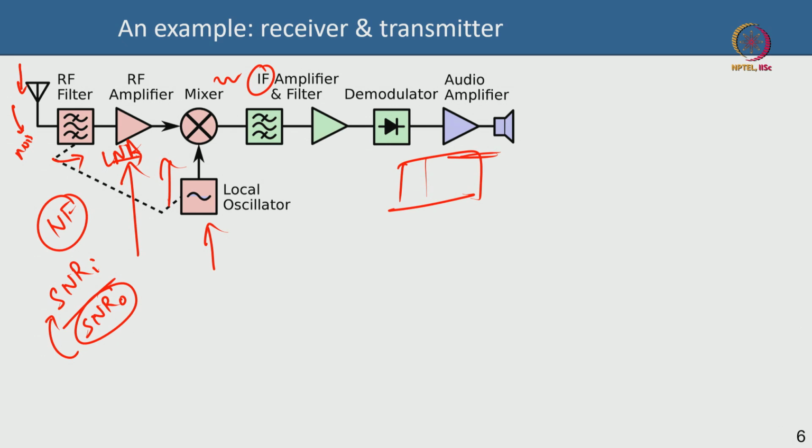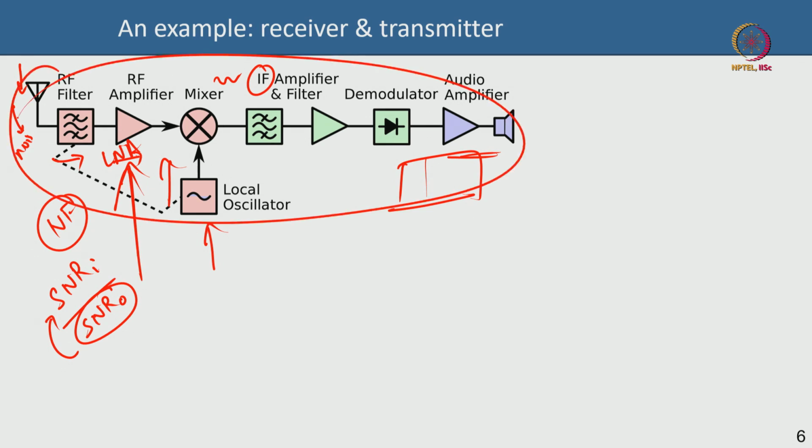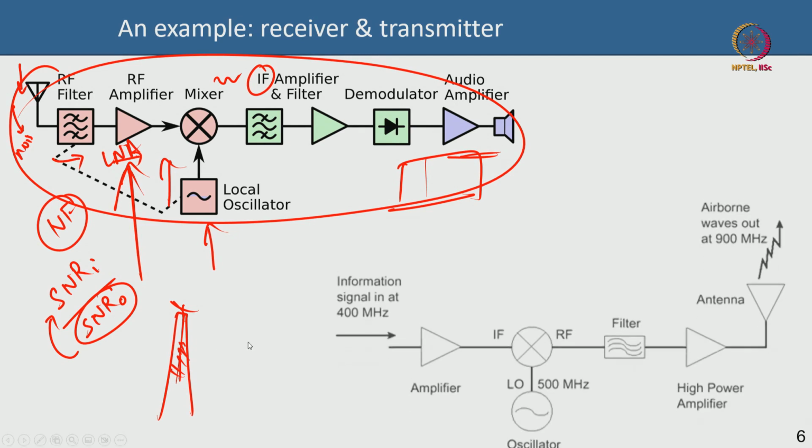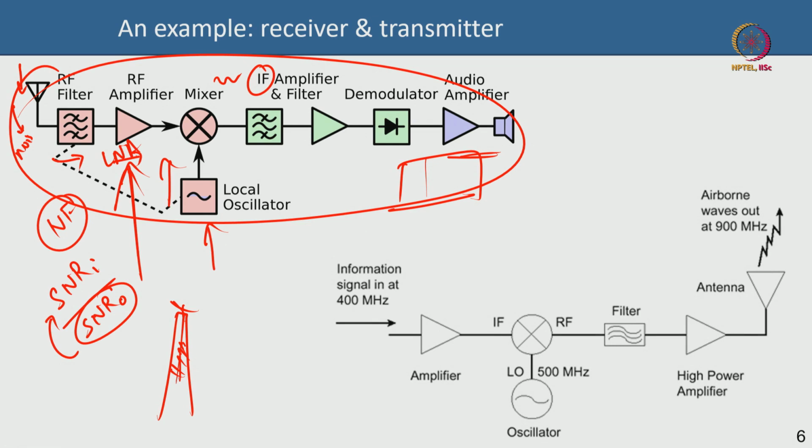See, it depends on low noise. Let us take an example of a low noise amplifier. It actually depends on whether you are talking about this receiver inside your smartphone, or in a radar, or in a cell phone tower or a base station where you are going to send signals out enormously. Okay, it depends on the application.